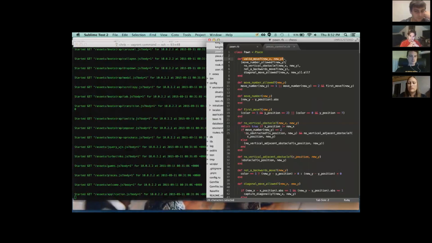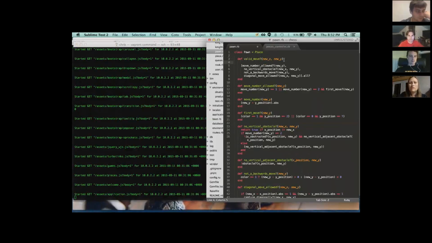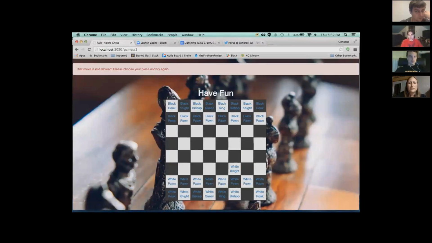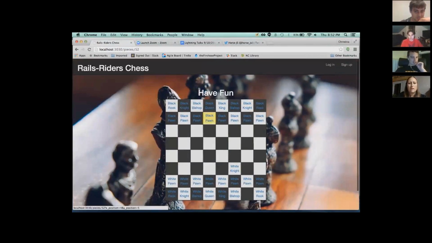Okay, we are going to jump in right here and put binding.pry and then save the file. That tells Pry that's where we want it to stop. So we're going to go back here and try our move again.